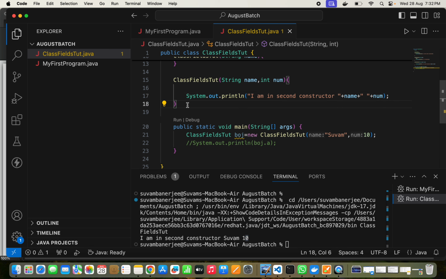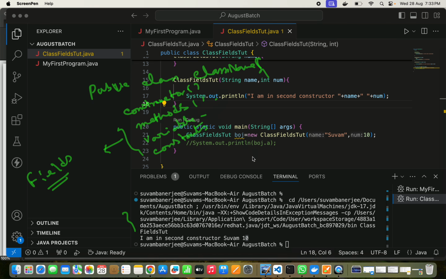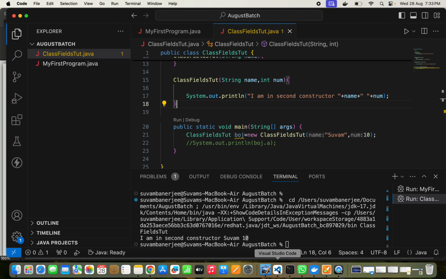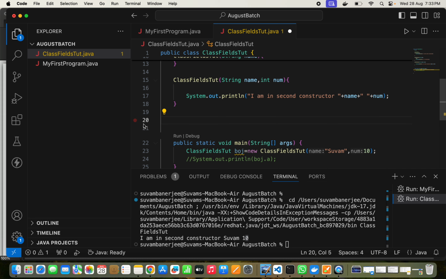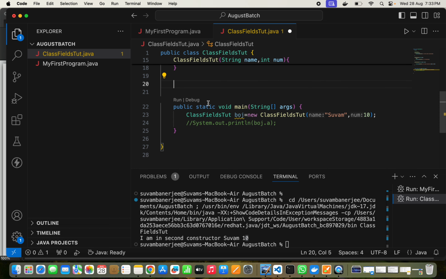Now the second thing we discussed is methods, right? So what are methods? Like we have this public static void main, we use it to execute our program, our program will start execution from public static void main, right? That we know. But suppose I have thousands of lines of code, and I am writing them all inside this main method.